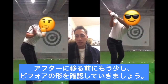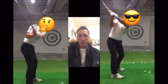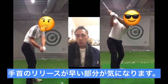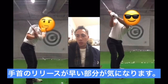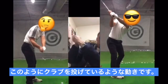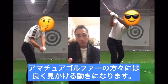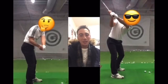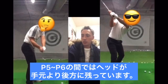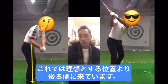Before we take a look at the after, let's run you through a little bit more on this before swing, just so you can get an idea of what he's doing. From position 5 to position 6, we're seeing something that I call an early ulnar deviation move, right? Basically, it's the throwing of angles. This look right here is very prevalent among any amateur golfer from any country that I've seen. Very, very common, right? P5, P6, letting go of angles. You can also see the club head is a little bit behind the hands, more than we would possibly prefer.